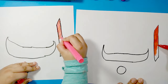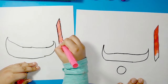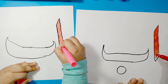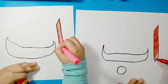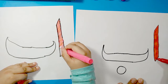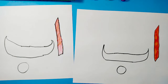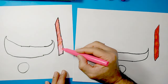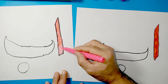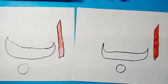See? Look, I'm just making. That's good. Oh, wow. It's a beautiful contrast. See? That's good, very nice. Little more you can do like that. Like that. Okay. Give me the hat.